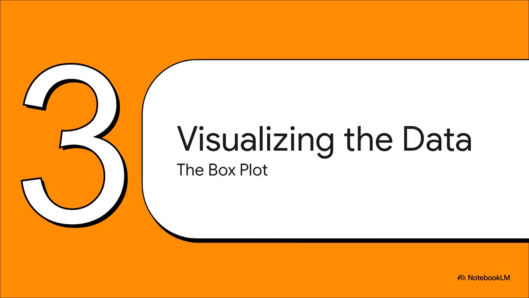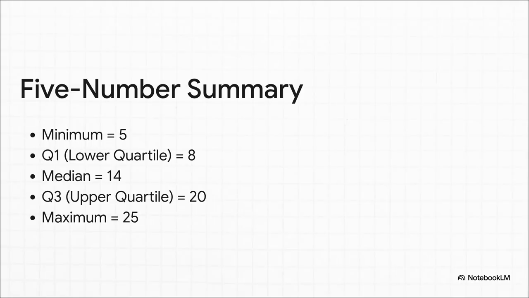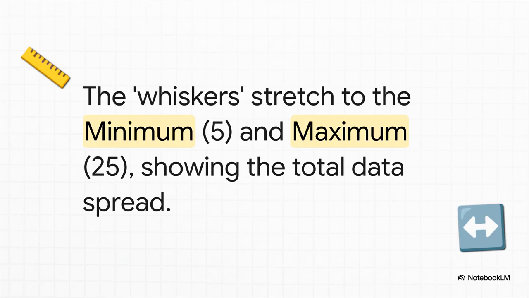Numbers are great, but you know what they say, a picture is worth 1,000 of them. So now let's see how we can actually visualize this idea using a really cool tool called a box plot. A box plot is built from what's called the 5-number summary. It's just 5 key pieces of info. We've got the minimum and the maximum values to set the outer boundaries. Then we have our Q1 and Q3 that we just found. And right in the middle of it all, we have the median, the absolute dead center middle point of all the data.